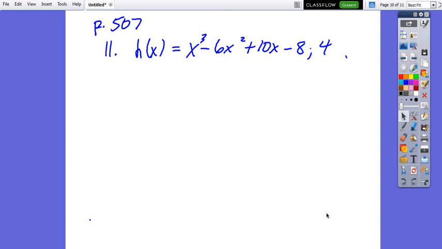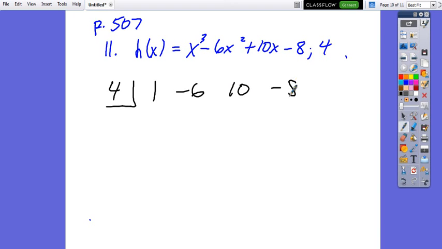So what we're going to do, like we saw earlier, we're going to take that 4 and do synthetic division to get our depressed polynomial. Yeah, it'd be negative. No, the root is 4. The root is 4. The factor will be x minus 4. Oh, okay. But the root is 4. So the root is what we use with synthetic division because we take the opposite of what is in the factor, right? Okay, so our coefficients are 1, -6, 10, and -8.